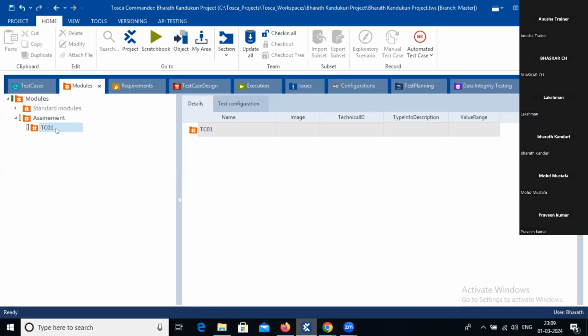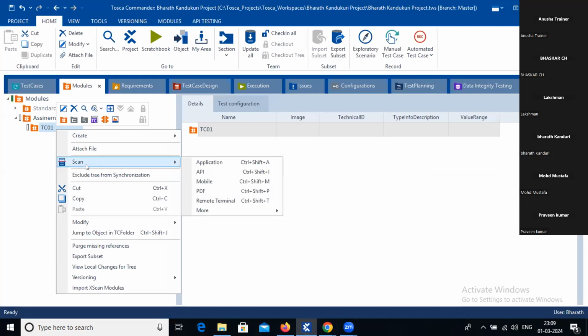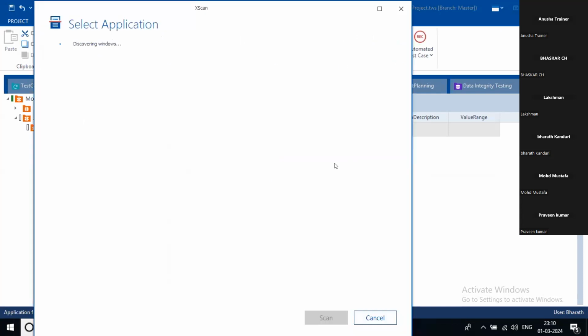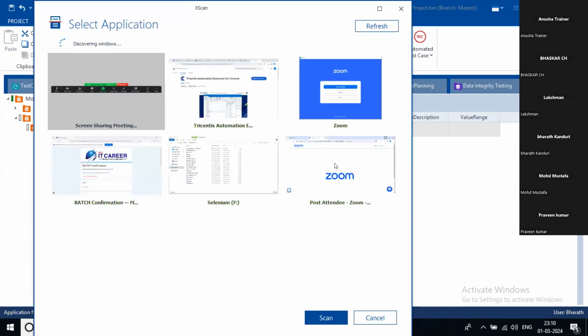Okay, let's do scan again. Once again, you have to scan the application. But it is not allowing now. Second one.